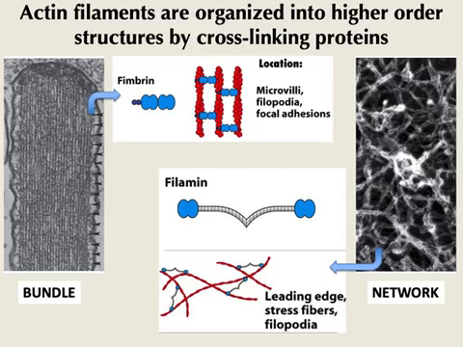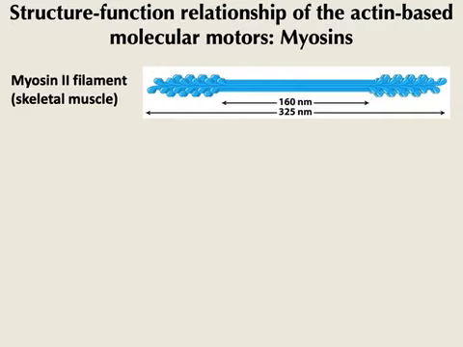Okay, so in the time left, I'm going to tell you about myosins. Sorry, it's going to have to be a bit fast. But I really need to tell you about myosins. So myosin filaments were studied extensively in skeletal muscles. They make these polymers, and they are directly involved in contractility because of their ability to use the energy of ATP to exert force by binding to actin. Right? So these are essentially the key properties of myosins that you need to worry about.